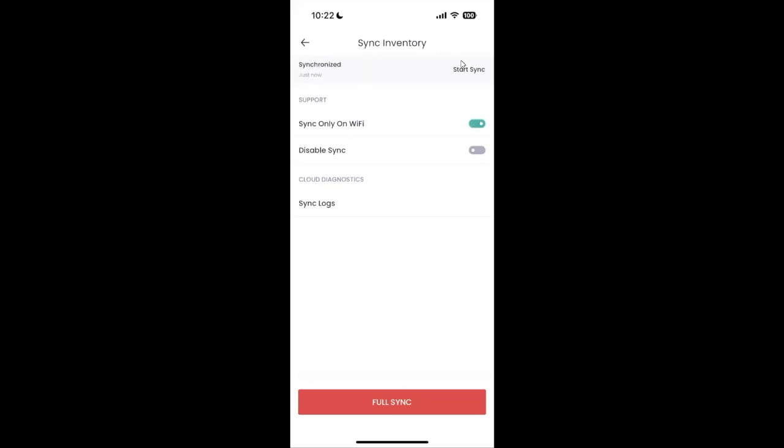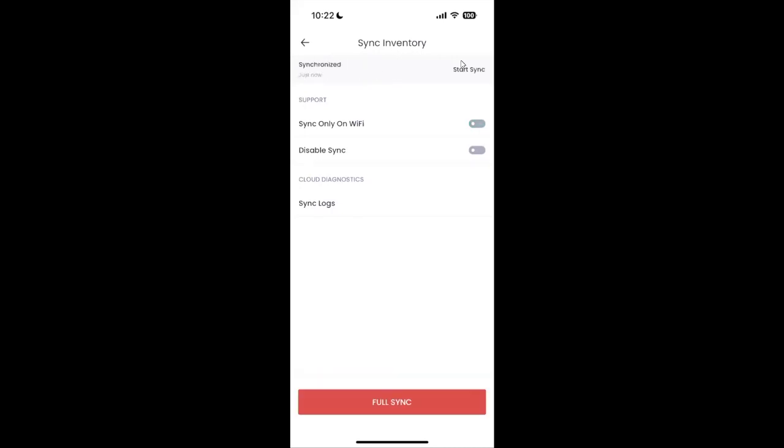In the event that you're in a situation where maybe you're in a basement or another location or a warehouse that may have weak or no signal, you can toggle this option on, and this is only going to sync once you connect to wireless. Otherwise, the app does work in an offline mode. So if you wanted to make adjustments offline, you don't have to make any adjustments on your end. Once you reconnect to 5G, LTE, etc., you're going to have full access to all of that on your side of things specifically. So do keep that in mind.